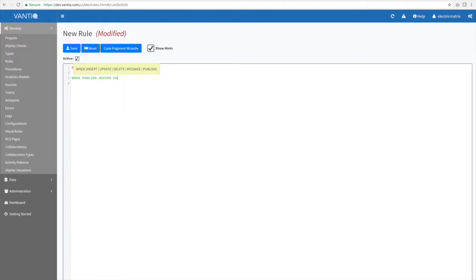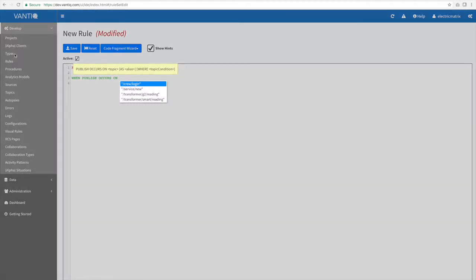We can even say when a publish occurs on an internal topic to this particular VANTIQ namespace. Things like the crew logins, service new, which is what we use to identify situations of interest, at least in this demonstration application, and then some of the other things that you see here. So we're going to take a look at this application.